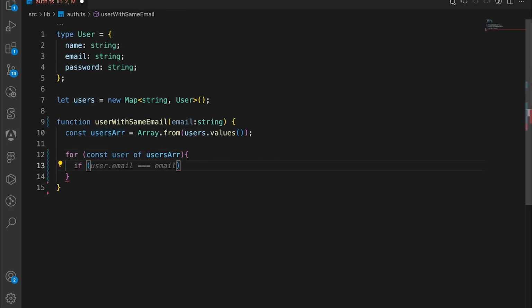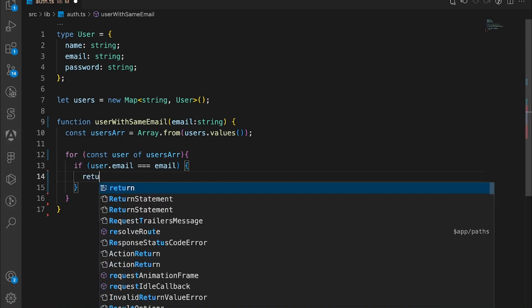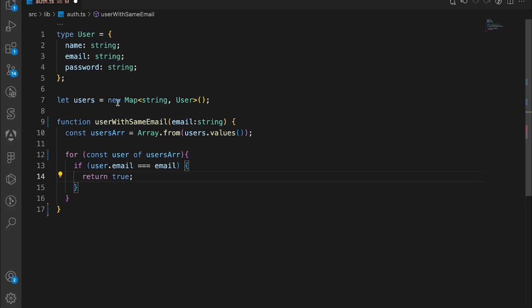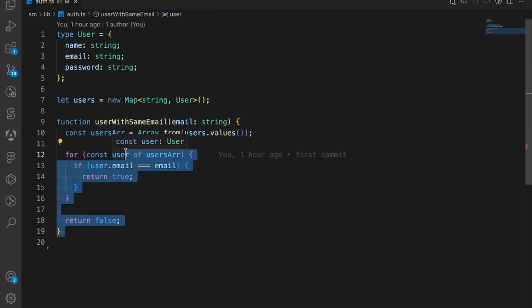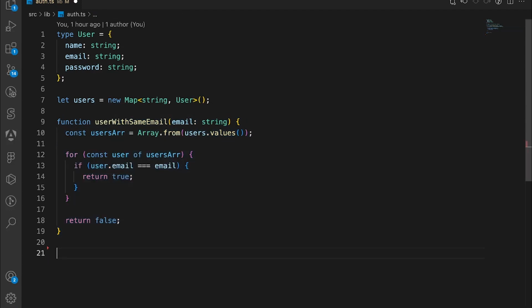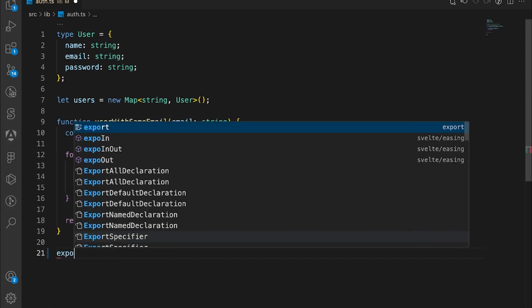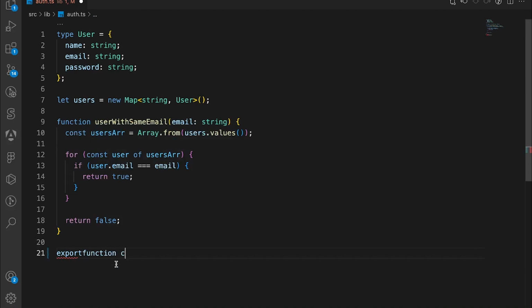So now if user.email is equal to email, we're just going to return true. So you can see that if none of them have the same email, we're not going to return anything in the for loop. So we're going to exit out of this. We loop over this array, we check if it's true, and if it's not, the for loop will not return anything, and we'll just return false by default.